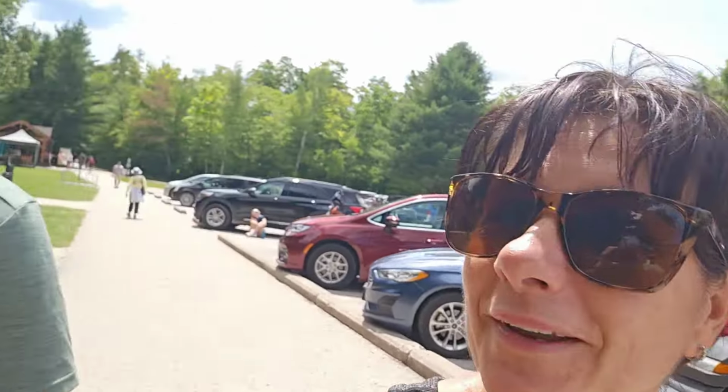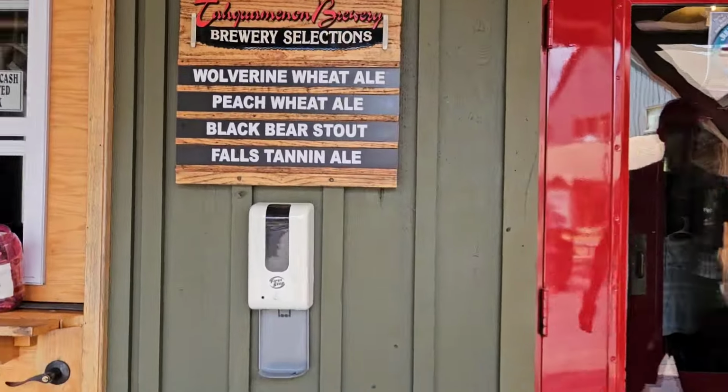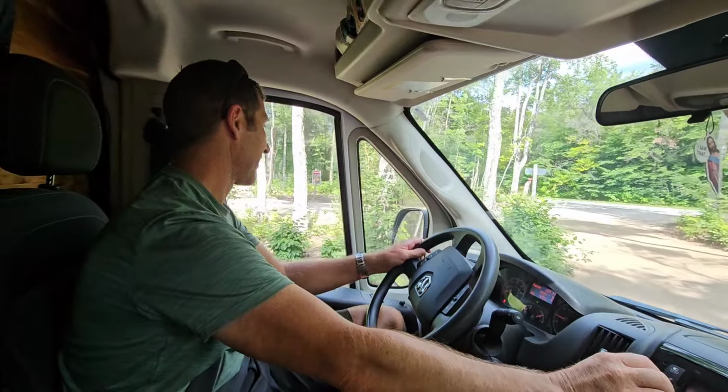I'd have to say, if every hike had a bar literally in its car park, there might be more people that would get out and walk. What do you think, Brett? Heck yeah. That's fantastic. This is literally right here. So that's the car park at the upper falls, and this is the bar that Brett's just going into. Cheers, Miss Rachel. Cheers!